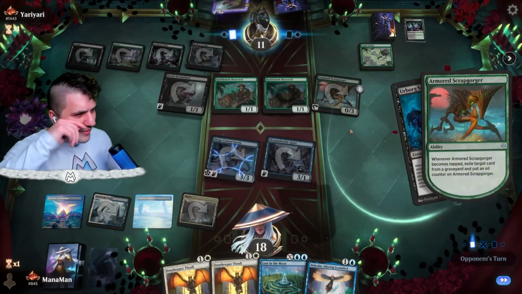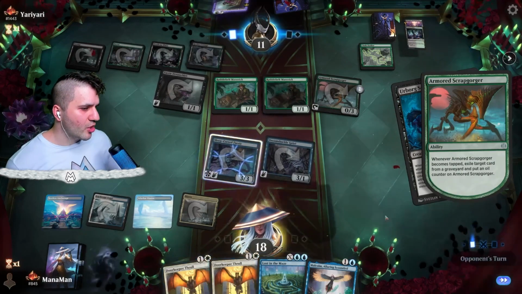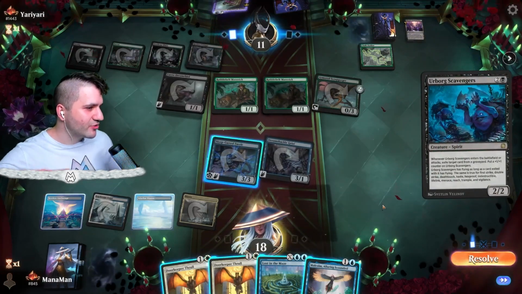Oh, so they're actually getting cute here. They're going for the Scavengers. Well, I think we're gonna go in for the Doorkeeper here, because this is an enter the battlefield type of ability.